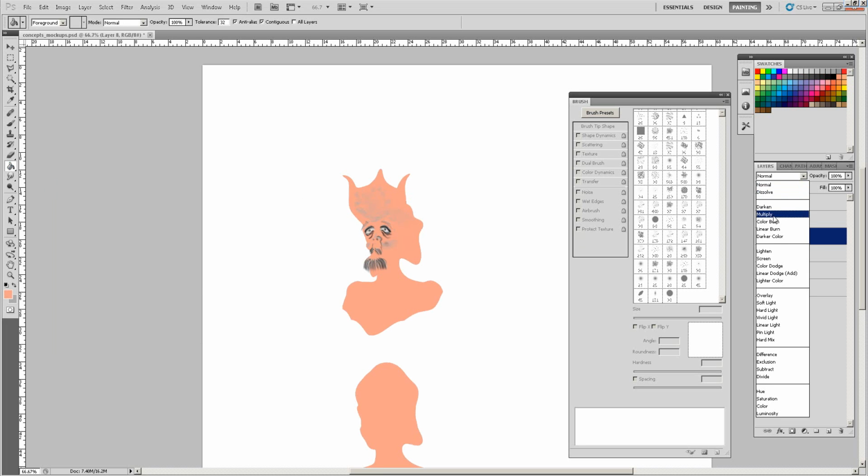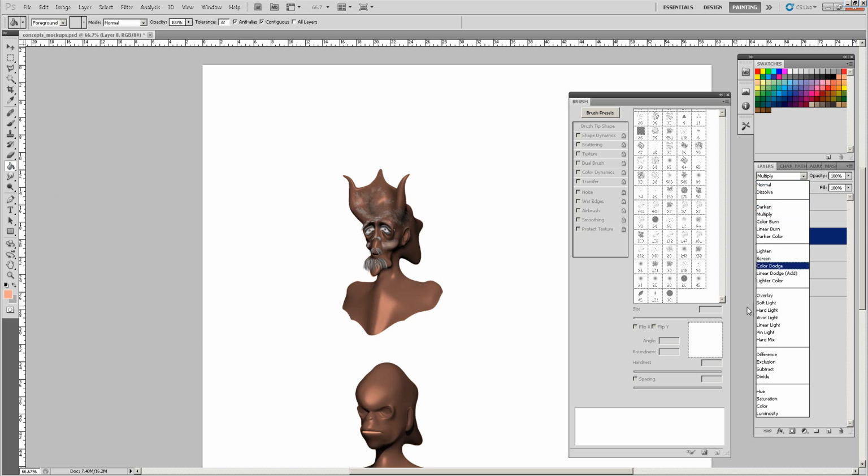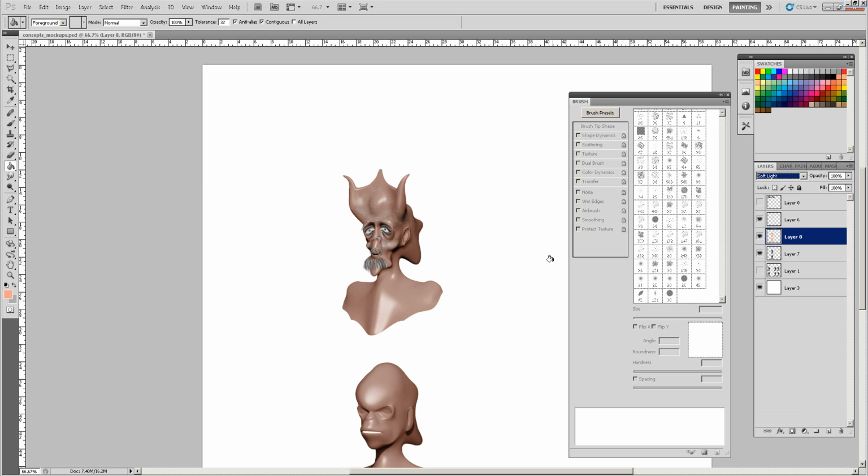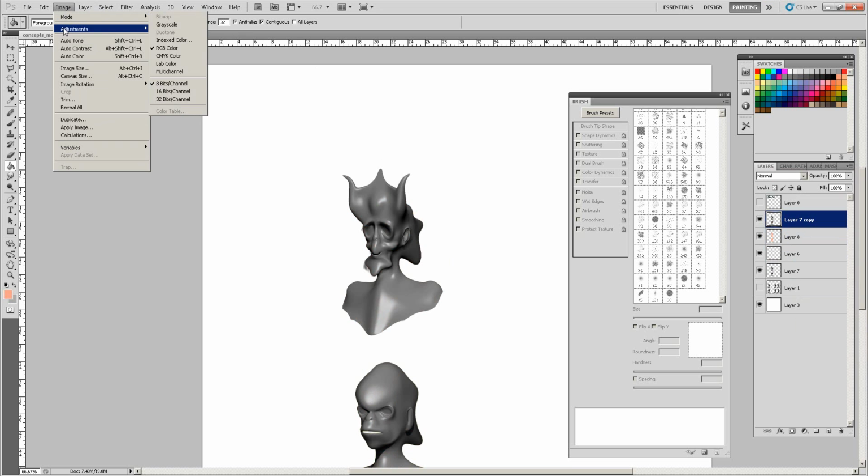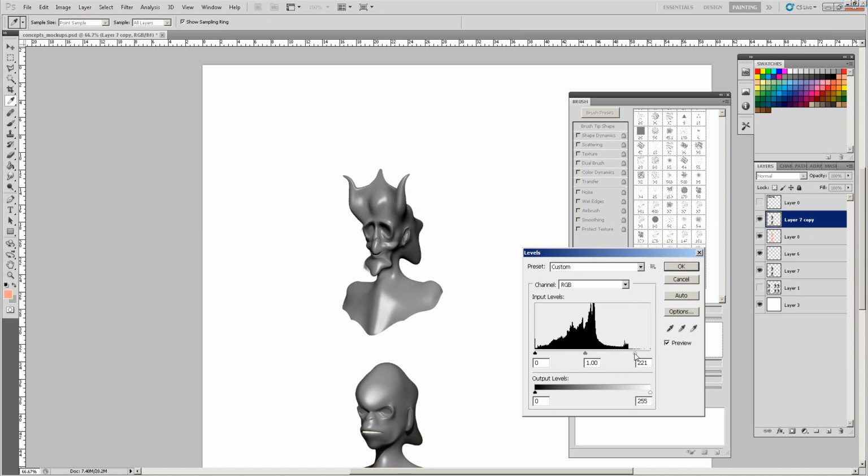Now I'm going to use a multiplying effect, and in this case it's going to be soft light, and I'm going to drop this below it as well. So by doing that I've automatically coloured my model up. I'm going to duplicate this layer again and I'm going to put it on top. This time I want to go into Image, Adjustments and Levels, and what I'm going to do is crank this so that only the darkest bits remain, like that.